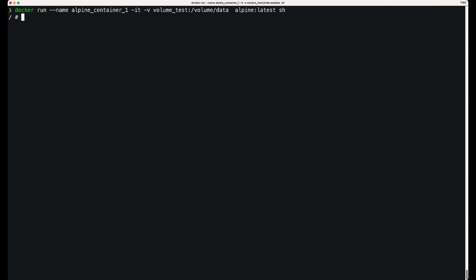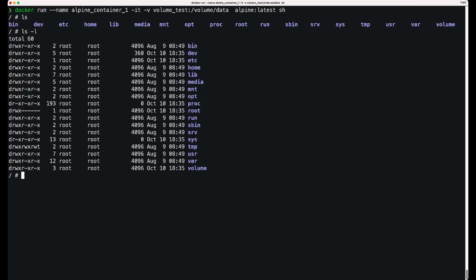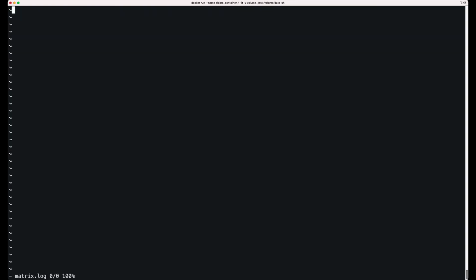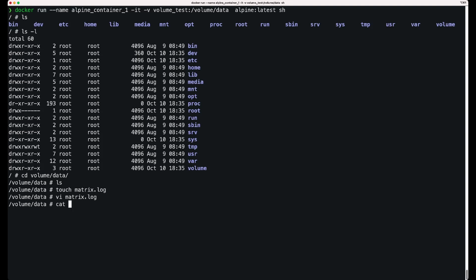Just like before, I am now inside the container and I can type ls, but you will see this time we have a volume folder created. Let me go inside it, and there also should be a data folder created. Just like before, now let me create a file inside this. And let me open this up with the Vim editor. I am inside the edit mode. I can type in anything I want. Okay, now I am done with editing. I'm going to press escape, then shift colon, then w for write and q for quit.